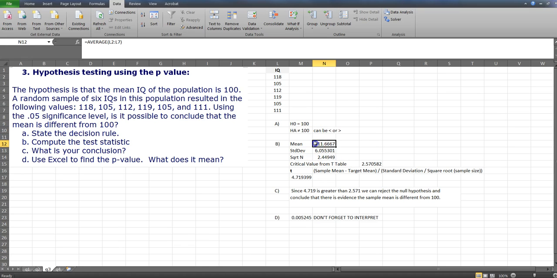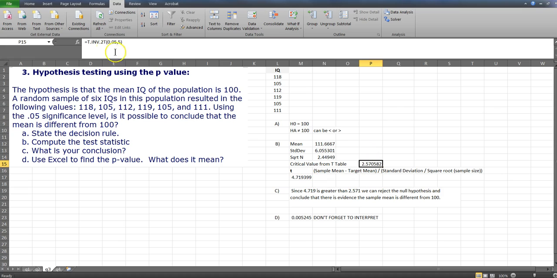So like before, we need to know our mean. I didn't bother with the Data Analysis ToolPak this time, although you can use it for simplicity purposes, but I just use standard function syntax here to get the average or the mean, which is here. I did it again for the standard deviation, and I did it here for the square root instead of embedding that into the formula. So see here, I have our initial formula, so our calculated value of 4.719 or 4.72, okay, and then I have our critical value from the t-table.